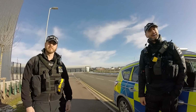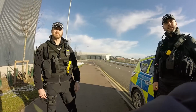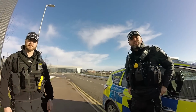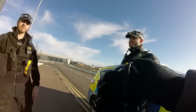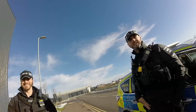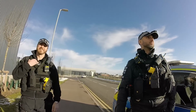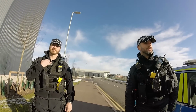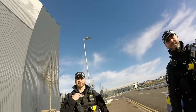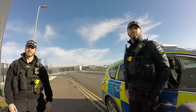Which is another reason why I wear this, because the minute you walk around with something that looks half decent, people relate it to suspicion for some reason. We understand that, for your safety and all that. It's on the movies, isn't it? Well, the only thing it shoots is pictures. If you're a tourist, no one's going to bat an eyelid, but if you're walking around somewhere like this... And everyone's got mobile phones these days. Some of the new Apple iPhones are probably almost as good as those cameras.